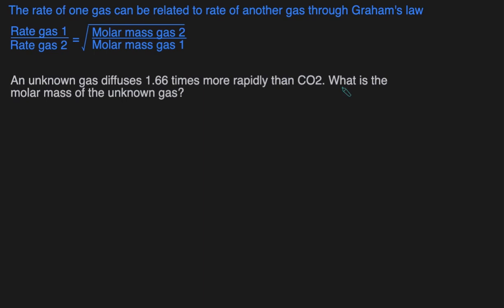Let's take a look at one last question. An unknown gas diffuses 1.66 times more rapidly than CO2. What is the molar mass of this unknown gas? Before we jump in and solve for this question, let's think this through conceptually. Would this gas be lighter than CO2 or would it be heavier than CO2? Well, it was moving more quickly, so it has to be lighter than CO2. We'll set it up, so we'll call it the unknown gas X. So rate of gas X divided by rate of CO2 equals the molar mass of CO2 divided by the molar mass of gas X. It says that gas X is 1.66 times faster than CO2, so that means the rate of X divided by the rate of CO2 will be 1.66 equals the square root. We don't know what the molar mass of X is, so we're going to keep that unknown molar mass of X on the bottom.